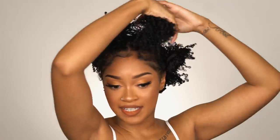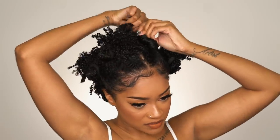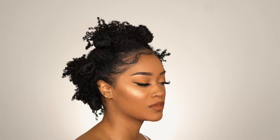So you might look a little funny when you're doing this. I don't care, I'll walk around the house like this. But again, if you're feeling lazy and you don't wanna do all these buns, just do two buns at the top of your head. It works just as good, but this just gives me a little bit of an extra stretch. So you're gonna look like Cynthia from the Rugrats for like 5 to 10 minutes. The longer you leave them in, the better stretch your hair will have.